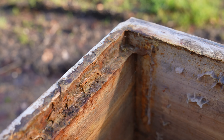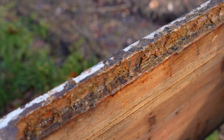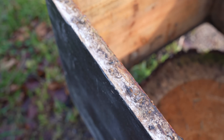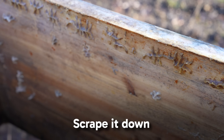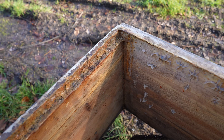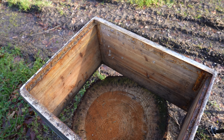You can see what I mean — all in the corners, gunked up, tons of propolis carrying all of that disease all the way along the runners, all the way along the top of the beehive. Even if you go inside the beehive you'll see there's some wild comb on that wall. We need to scrape every last bit of that down, get it away, and then we will burn this beehive to within an inch of its life to ensure it is completely sterile.